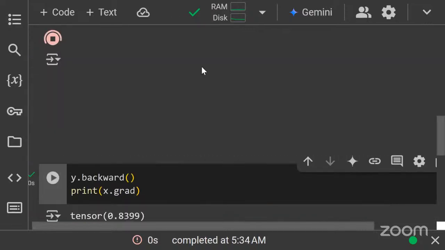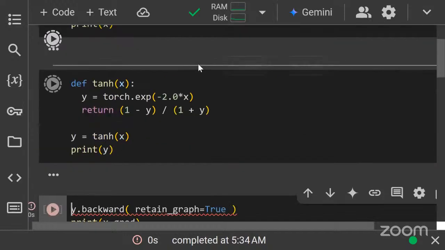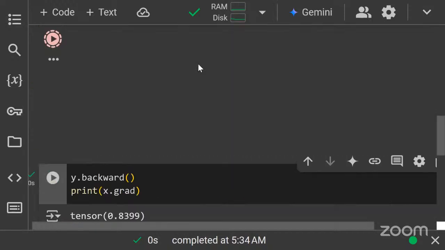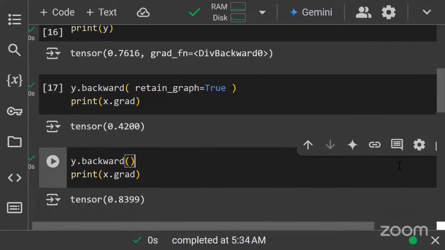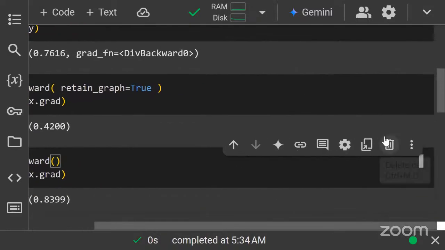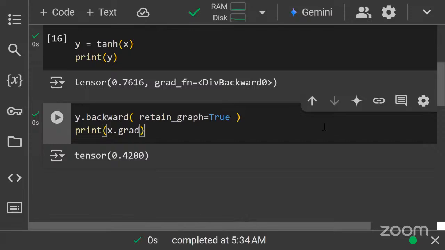What I really wanted to show you is here. When I first run this, it's 0.42, and then I run it one more time. It's 0.84, 1.26.